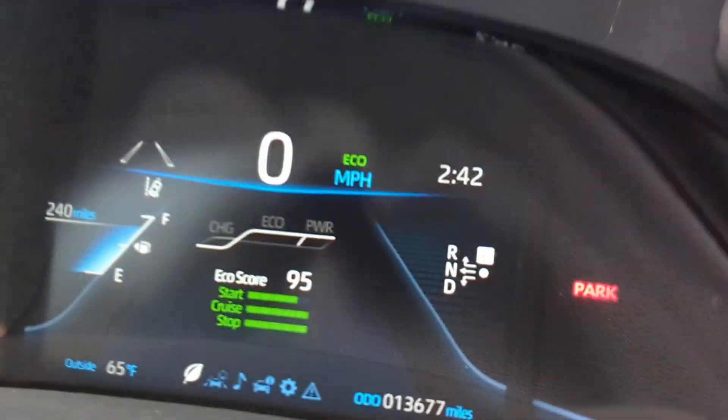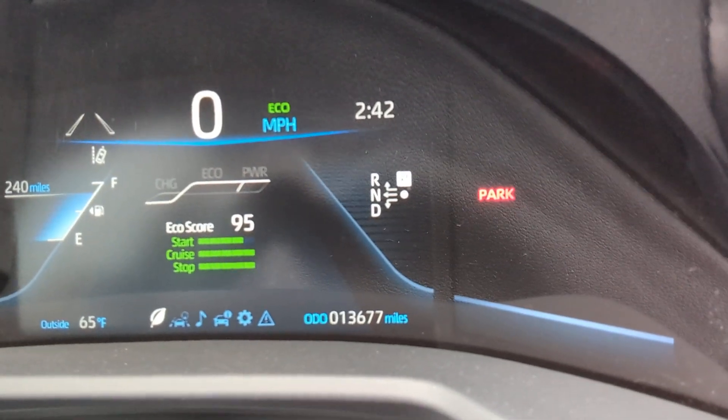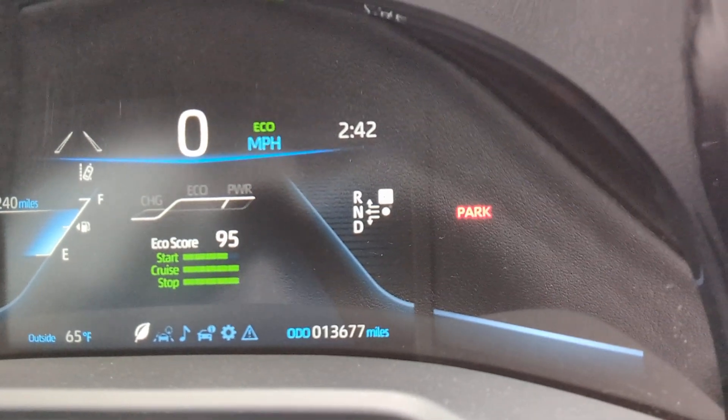Even in perfect scenarios — like right now, no AC on, just the radio, standard stuff — my eco score as of now is 95, and I generally average maybe in the eighties give or take. I want to make it abundantly clear to anyone considering buying this car: share your experience in the comment section below — what range do you get, what do you expect? You're not getting 400. There is no way. Like right now, let me flip this camera around — you can see I'm getting 240 miles of range and I'm about 80% full.